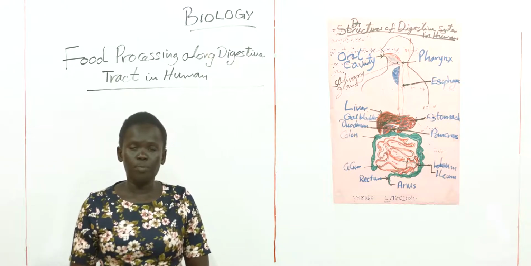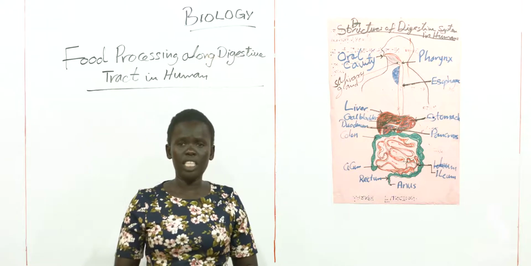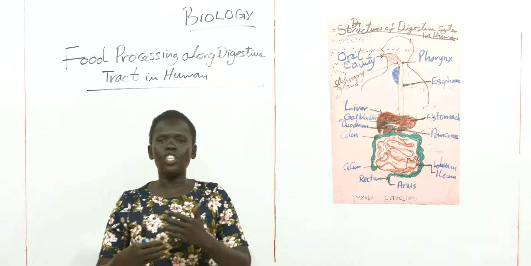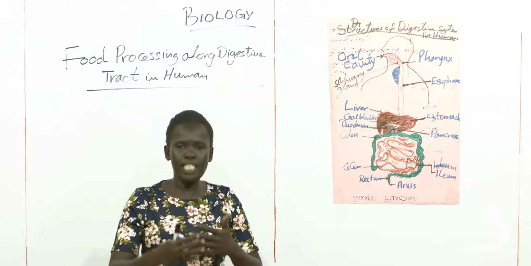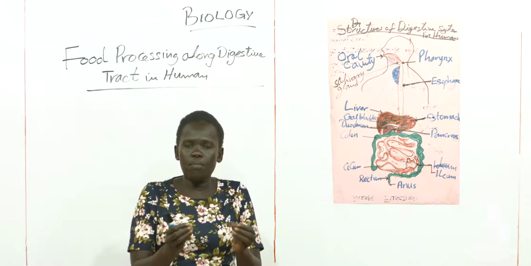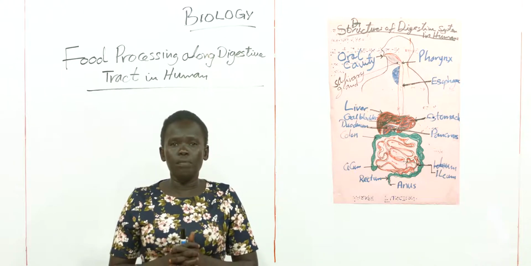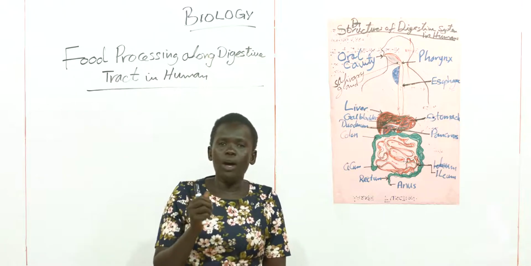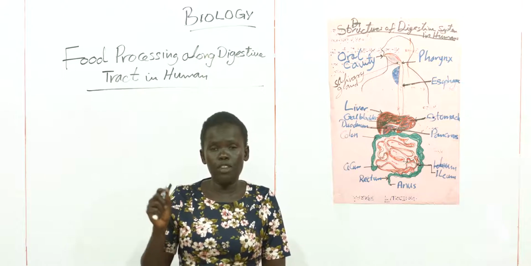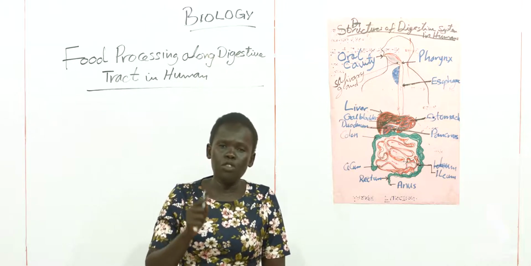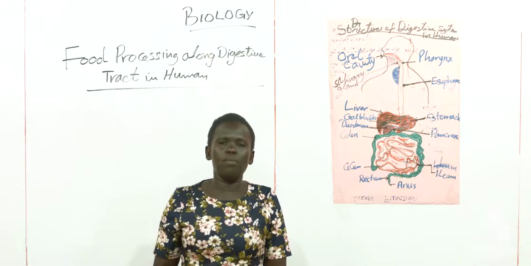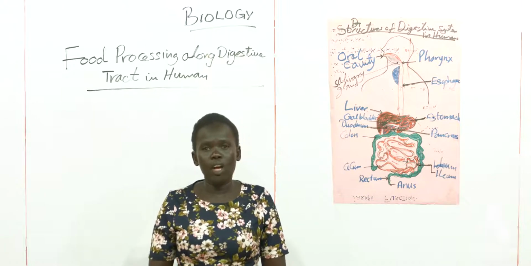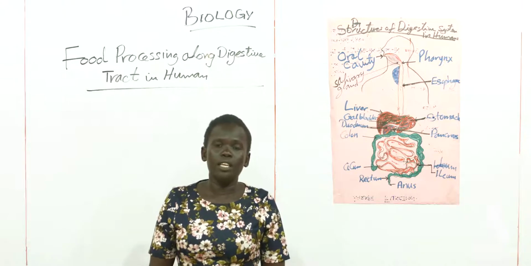So here we want to see, when a human being eats food, how this food is processed, or treated, for it to reach the level where it can be accessed by our cells. Because as I said in our previous lesson, we animals gain our food from the surroundings by feeding on either plants or animals. But this food cannot be immediately accessible by the cell unless it undergoes certain processes to avail it for the cell.